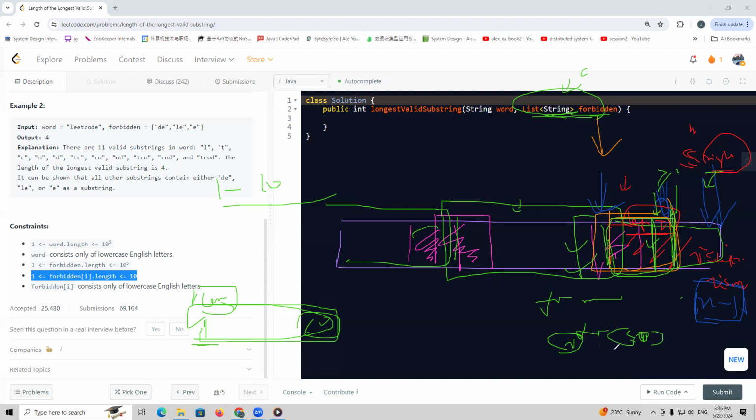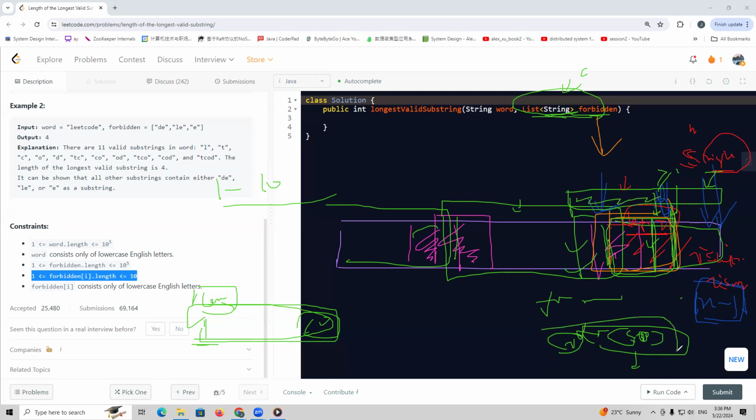After jumping out of the i loop, the left and right, that inclusive interval, is a valid substring.